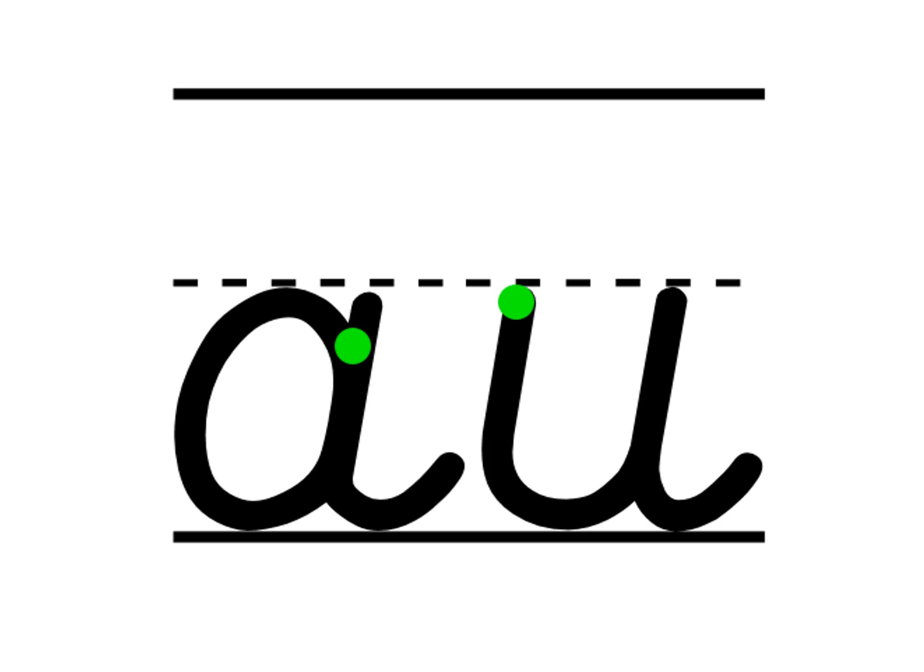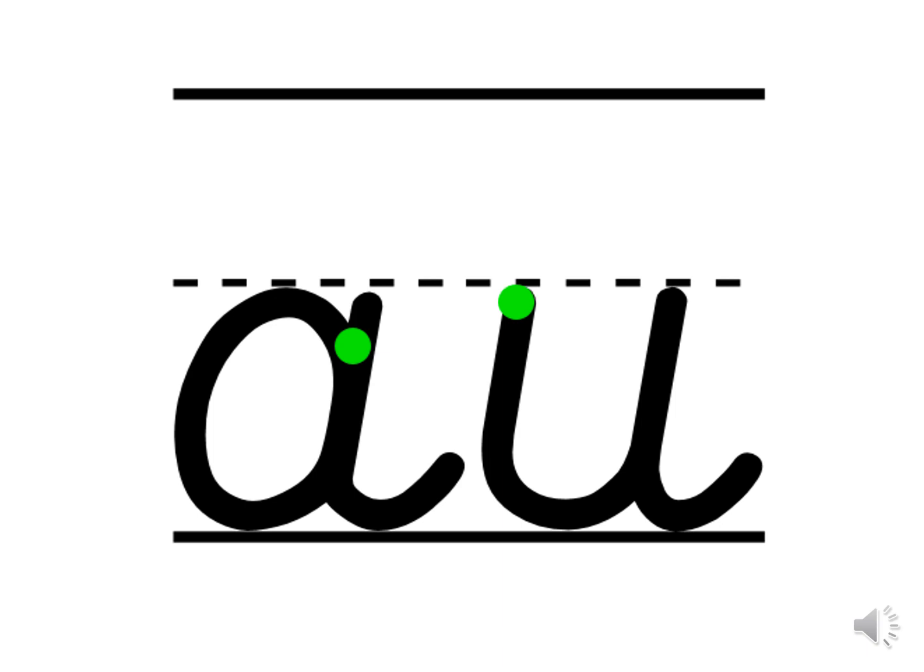This is our new grapheme. It is the digraph au, au for the word haunt. Can you see the two letters that make this digraph? Do you know which letter families they belong to? The A is a curly caterpillar letter and the U is a ladder letter. Let's practice forming them in the air.